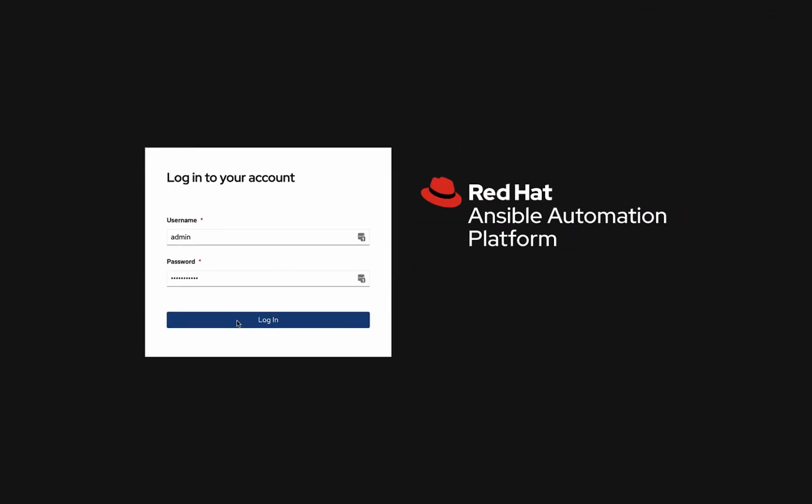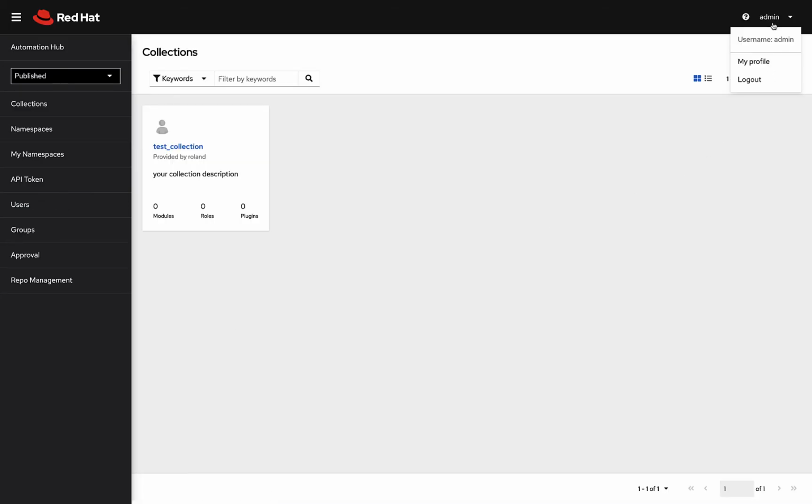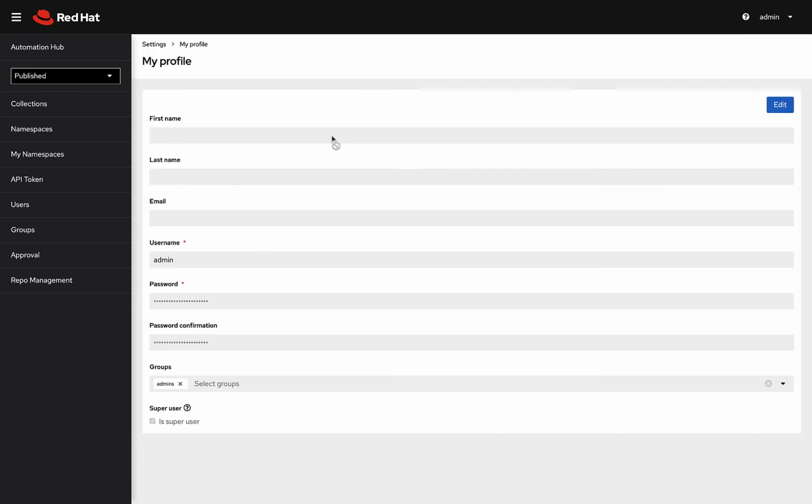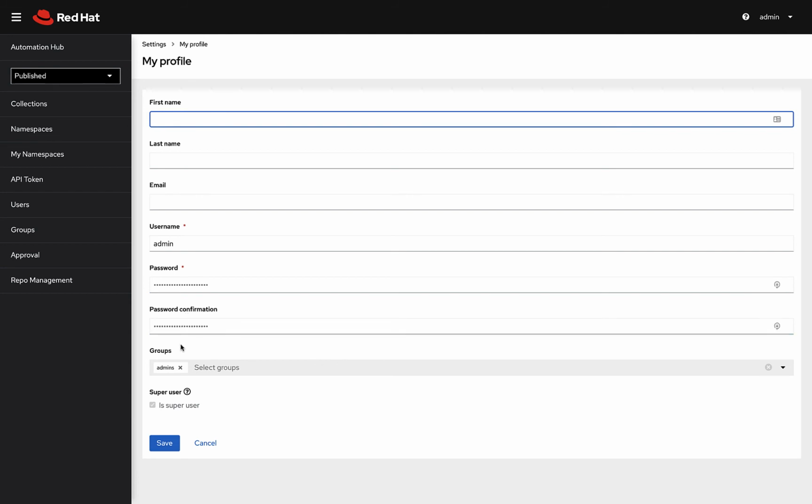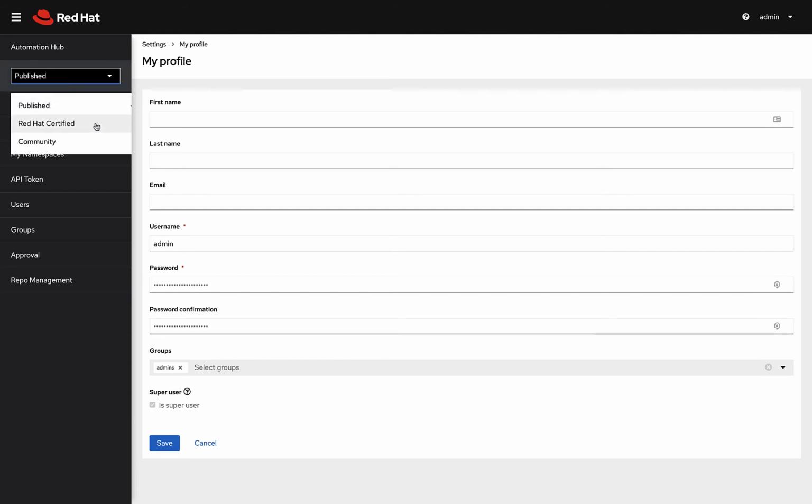Okay, so let's do a demo. I'm going to log into the Private Automation Hub. And you can see here I'm just the administrator, but you can set your username, password, first, last name. So you can do some minor RBAC on release. And content is divided into 3 categories: published, certified, and community. Published refers to private content that you've published within your domain, your enterprise, your organization. Certified content refers to stuff that we've synced from Automation Hub that's supported and certified by Red Hat. And community is content that we've synced from Ansible Galaxy that's upstream community content.